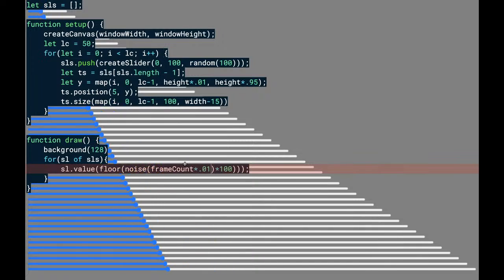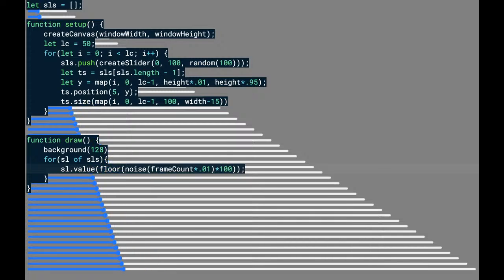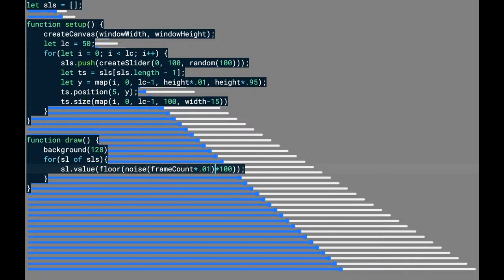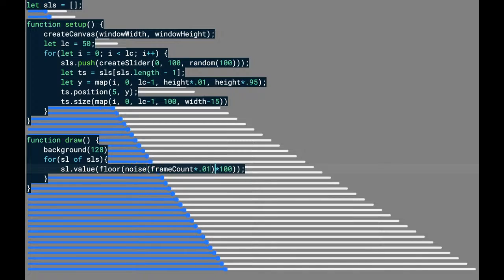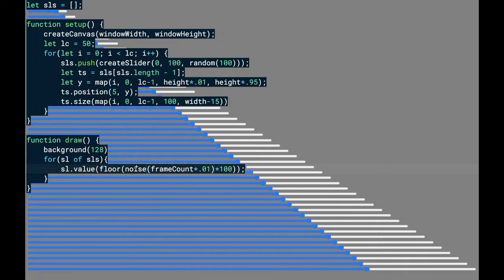It still doesn't seem to like this for some reason. Not sure what you're complaining about. Noise. I think I just had one too many parentheses. No, 1, 2, 3. 1, 2, 3. Okay, I had one too many parentheses. Maybe I don't need to floor it.